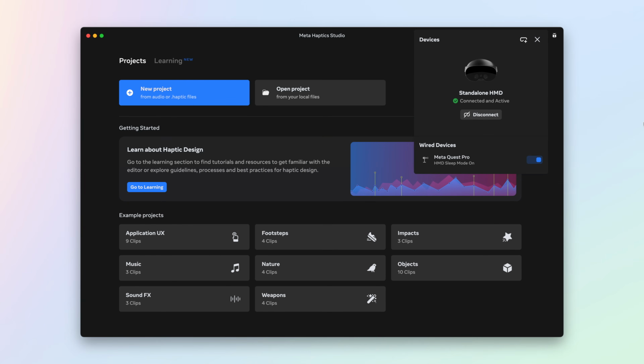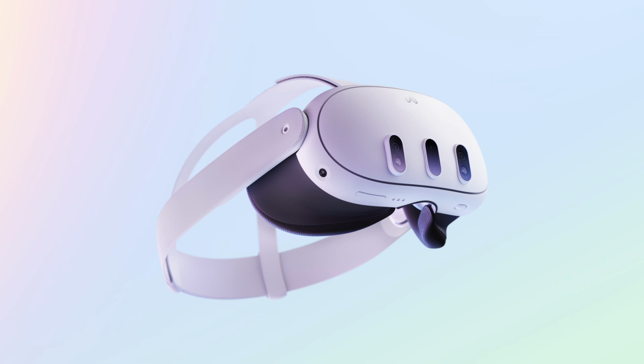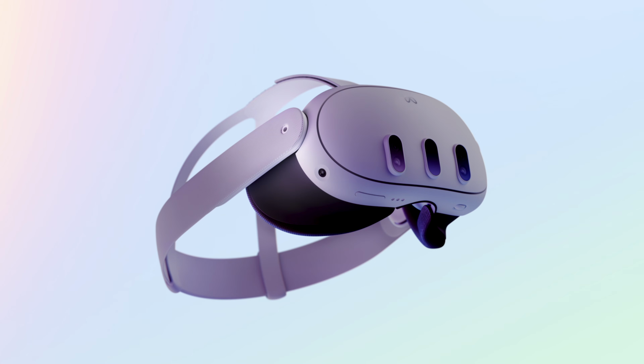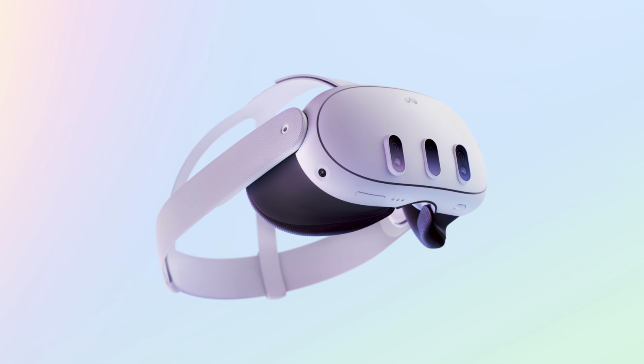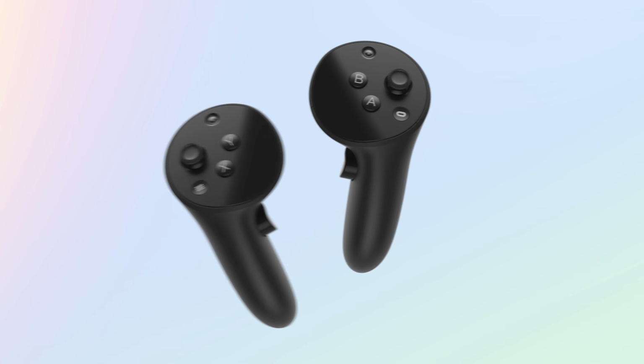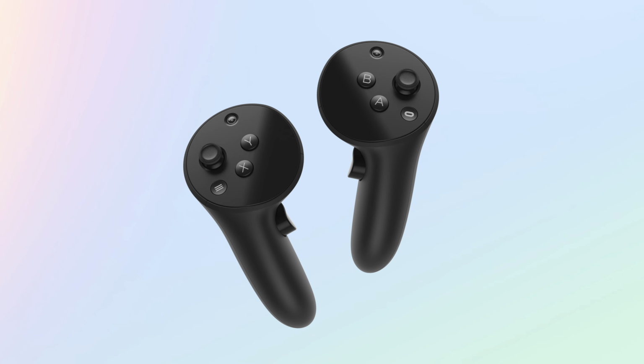To keep your headset from entering sleep mode, switch it off from the device panel. It's recommended to use headphones connected to the output on your Quest. This will allow you to remove the headset while still monitoring the audio synchronized with your haptics. You should now be fully up and running, and you can now trigger audio and haptics from your controllers by pressing B or Y.